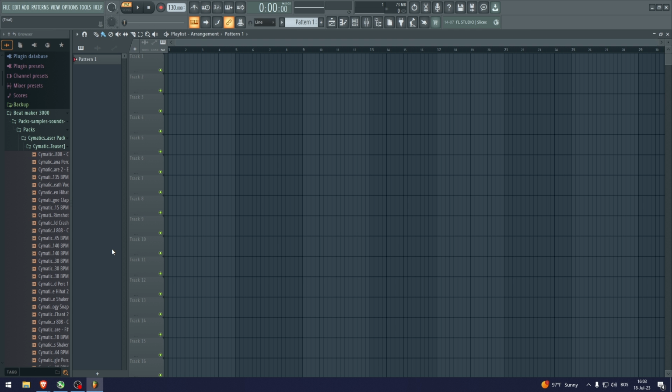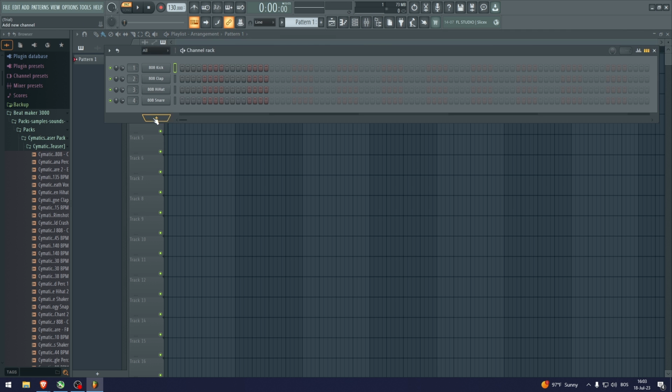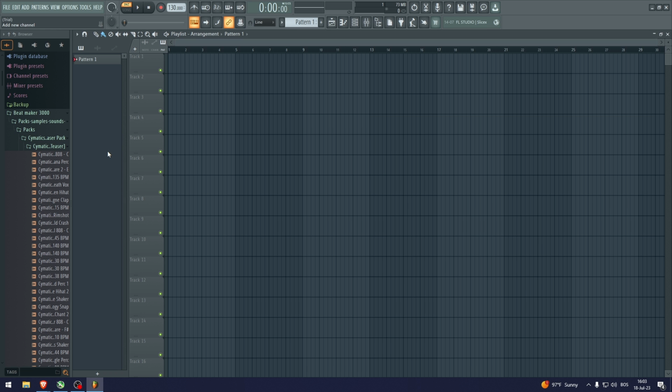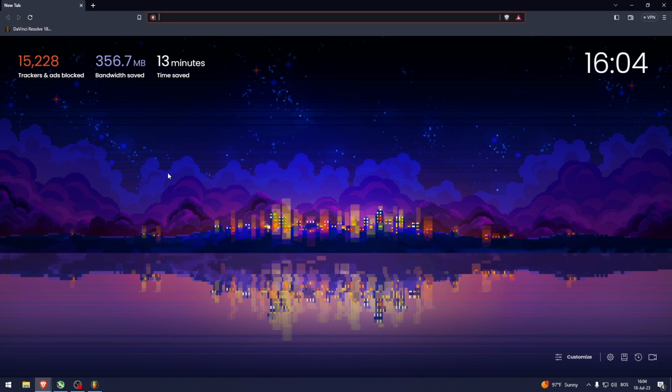How to install plugins in FL Studio. So here my FL Studio is pretty much bare bones. It doesn't have any plugins. And I thought the way to do this tutorial is to download a plugin from scratch. Now I want to download Valhalla Supermassive, so I'm just gonna type in that plugin.